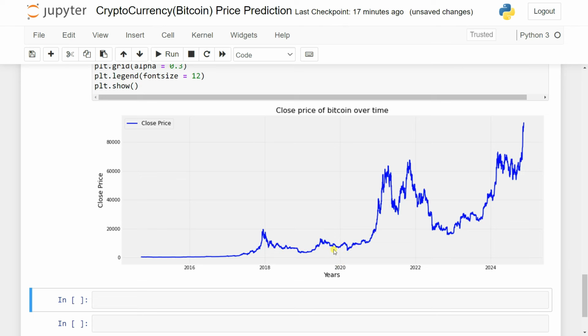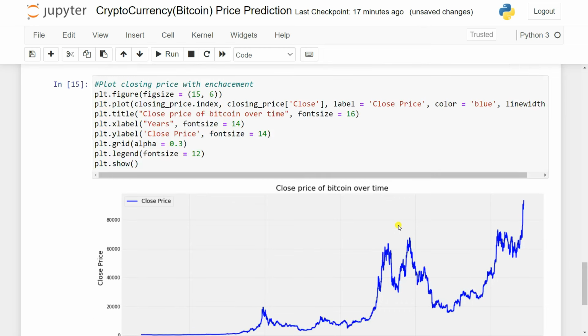You can see the price is minimal but higher, and after 2021 to 2022, you can see how the price decreases. And after that it decreases again, but in the middle of 2024 it increases again. Now you can see it increases, and now it also increases. The price of Bitcoin is right now increasing over time. Okay, so you can check how it actually looks like. You can also see this kind of graph on Google as well.